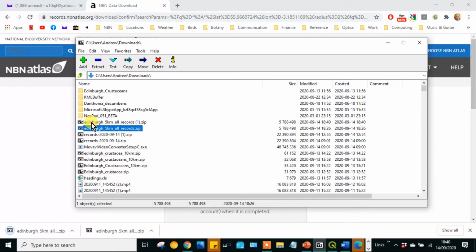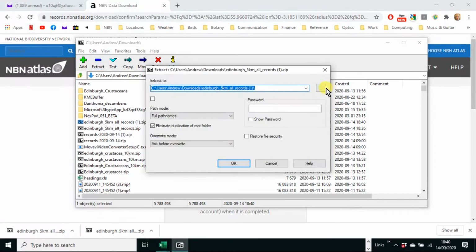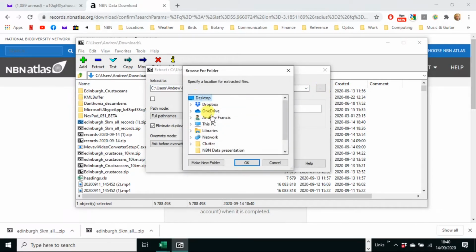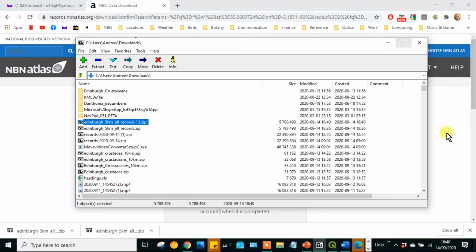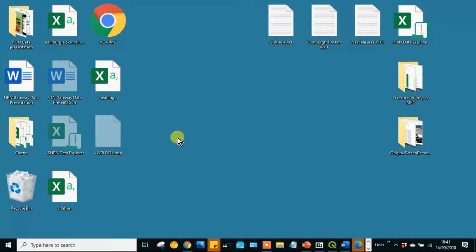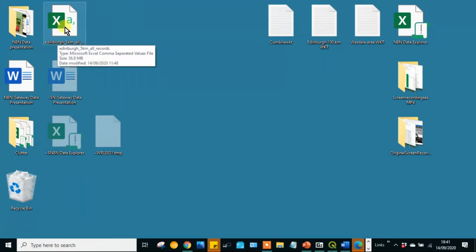So I use 7-zip for this. 7-zip's open. It's in my downloads folder. So I go to extract, and I always put these things on my desktop because some of them I'm going to get rid of immediately. Some I'm going to do a little work with and then get rid of them. So if it's on my desktop, then these kind of ephemeral files don't build up and use space. So there are 3 files that I'm not going to use this time. These are readme, headings and citation. The remaining file contains the data that I'm interested in.